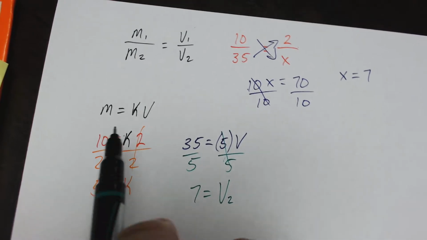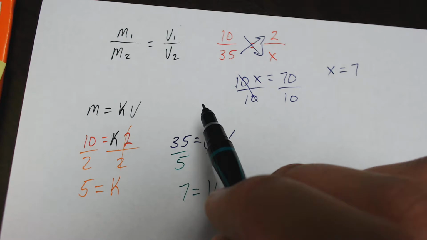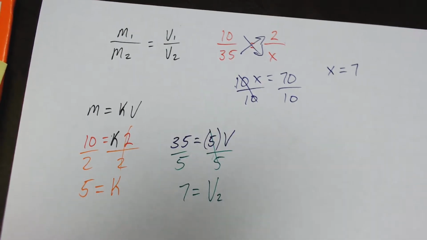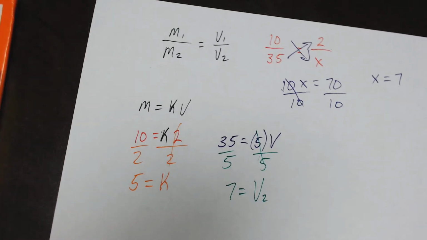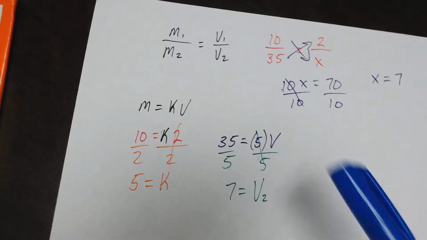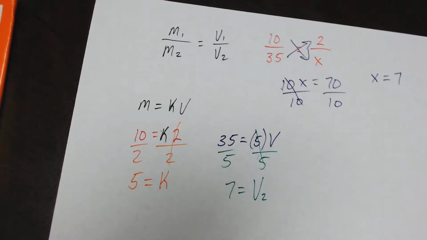So this is the scale factor method. This is the proportion method. You can use whichever method works best for you, but you can't ignore the scale factor method. It becomes very useful, especially when we start doing geometry and we start computing different proportional lengths and areas, but we'll deal with that when we get to that class. So these are two different ways of solving the same problem. Your book will only show you the scale factor method, but they both work.